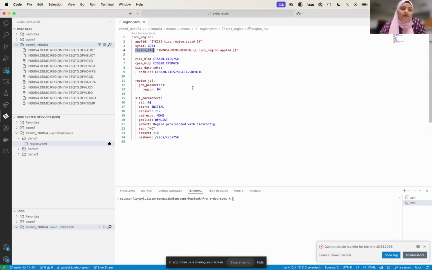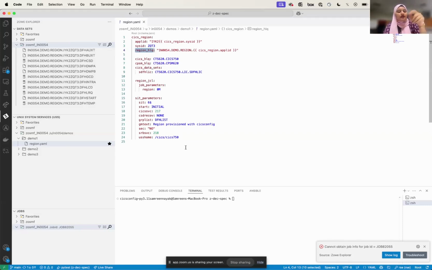Now here we have two benefits. One is for the people who know what steps we need to follow: they can just come and edit the configuration file as per their need and then provision the region. But for the people who don't know, this tool can be helpful to onboard also, because I was also new to CICS, and I don't know any of the JCL language, I don't know any of the steps we need to follow to provision a region.